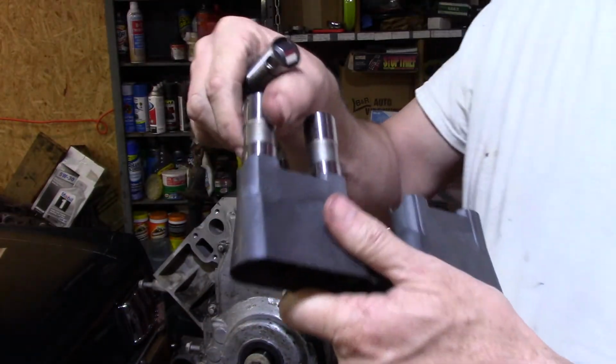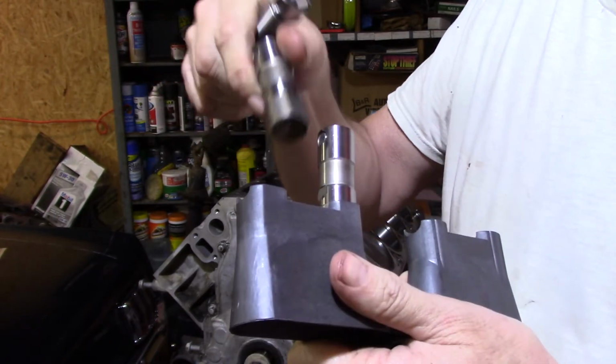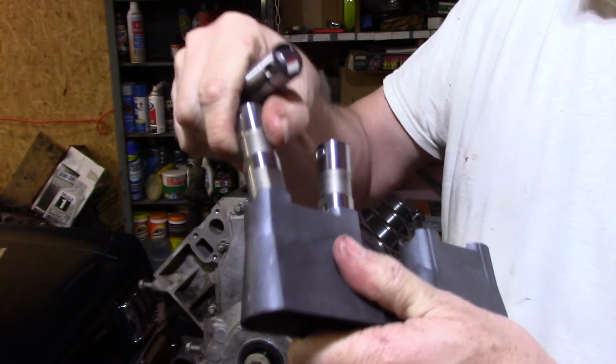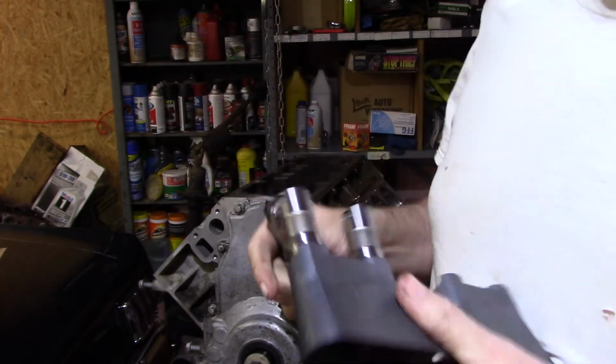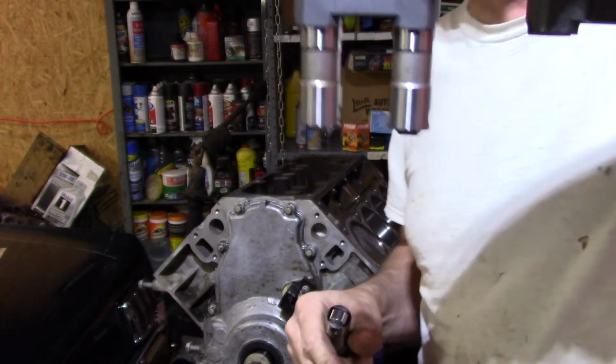So I've already installed these in there. They go in there real easy. These are the standard ones. Man, I hate this camera being upside down like that. They slide in the pockets, and they're kind of tight. It's okay. They're supposed to be. You're supposed to be able to turn these over and they don't fall out. It was crooked, but anyway.